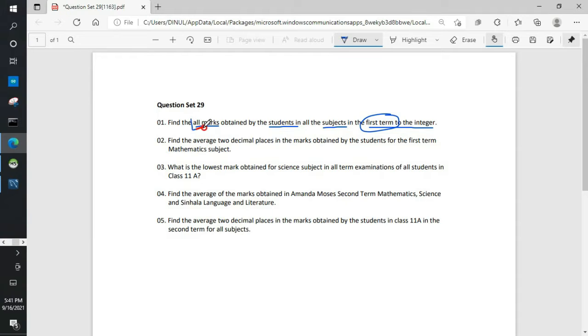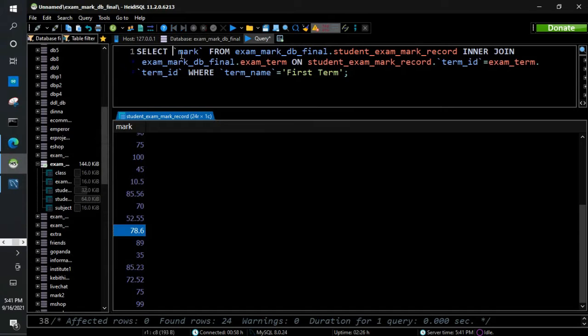I have an SQL function called round that you can use to round off the marks. Inside the round function, you must include the mark column. That's how you round off the marks. And as a standard, you can include how many decimal places you are going to round it off to.